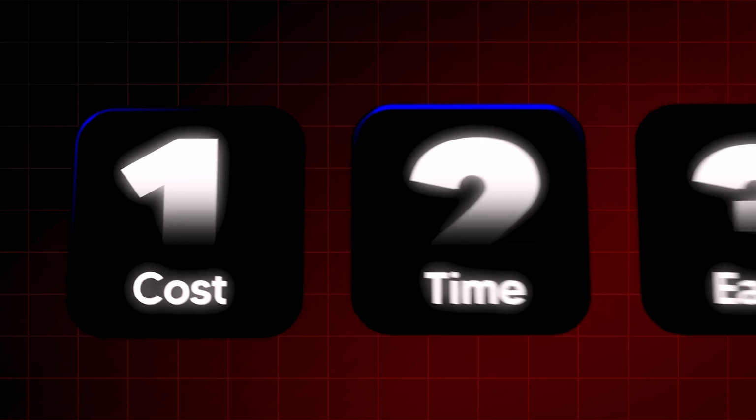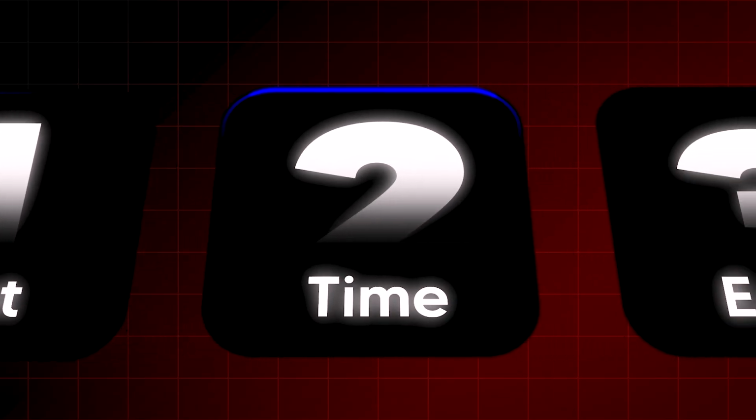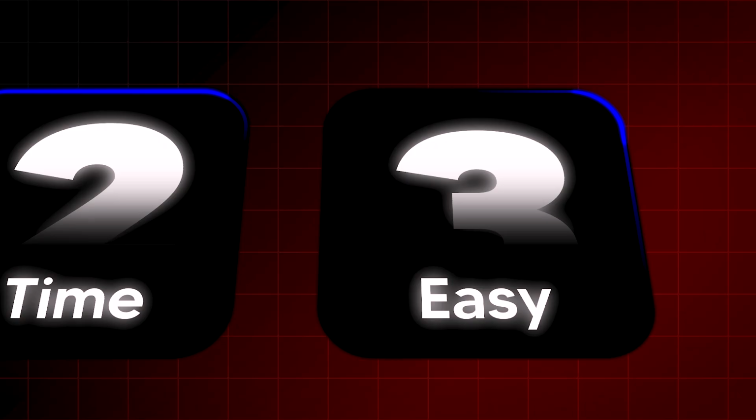So let's begin. We are going to compare and rank them by three factors. The first one is the cost, the money you want to spend. The second thing is how much time you want to spend to create that software. And the third and last one is user accessibility: how easy the software is to handle, and whether even a beginner can use the tool effectively or not. So let's see it using these three core factors.